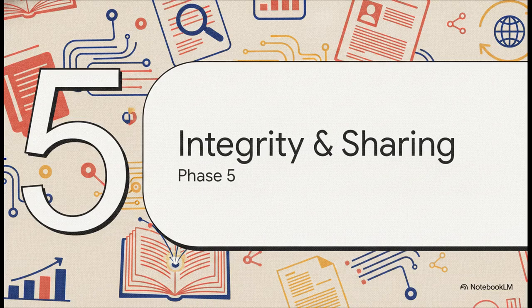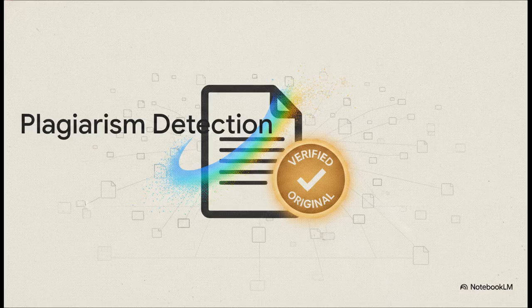Moving on to Section 5, Integrity and Sharing Findings. Before anything goes out into the world, a researcher has to rigorously protect their work's integrity. We rely heavily on digital safety nets like Turnitin and Grammarly. These plagiarism detection tools scan billions of documents in a matter of seconds to ensure originality and uphold the incredibly strict standards of academic integrity. They guarantee that when our marine biologist's breakthrough is finally announced, the attribution is accurate, honest, and completely bulletproof.